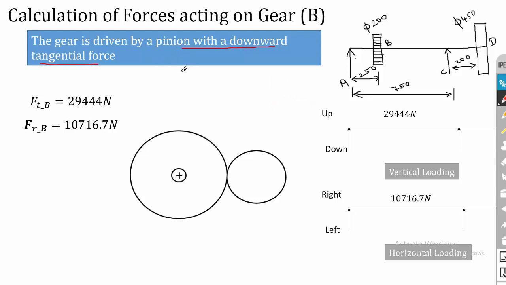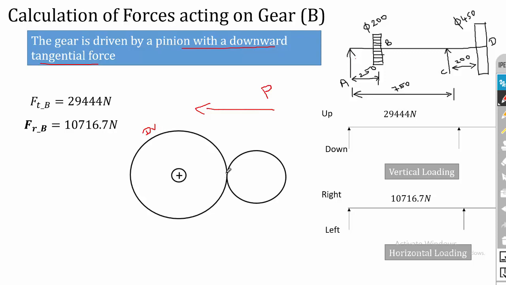So first I'm going to draw the tangential force. You can consider any one of the sides. You can fix the pinion on the right side or you can fix it on the left side, but remember that the gear fitted in the shaft is a driven one, the power is transmitted from the pinion to the gear. So that is very important. So if it is a driven one, you can directly draw the force. So you don't need to take the reaction forces.